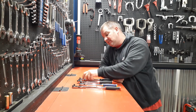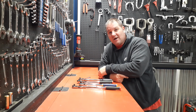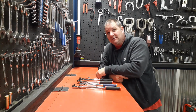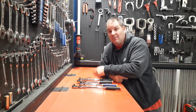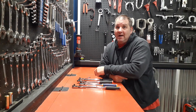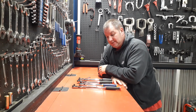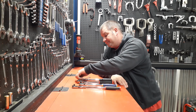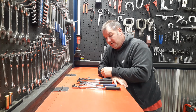Of course, I've been using sloppy tools forever. I use Craftsman, especially their old style ratchets. I still got my Craftsman USA's. When I took them in there, instead of swapping them out, I said, no, I want mine rebuilt because I want my Craftsman USA's. I like them. So, all right, guys. Well, comment down below which one you would like. You know, for the money, which one would you like?